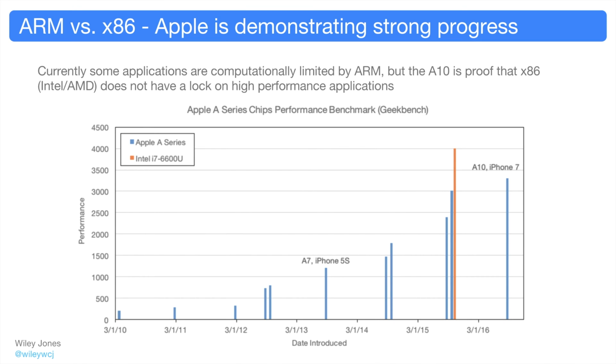But what you're seeing here is that's like a 2.5x increase in performance from the iPhone 5S to the iPhone 7. The A7 to the A10 was that dramatic of a difference, and it doesn't look like it's curbing off either. Obviously, past performance is never indicative of future performance, but what we're seeing here is really strong growth, and comparing it to benchmarks for x86-based processors like the Intel i7 looks really strong. It doesn't seem that in the near future there will be any more reason to believe that advanced compute applications are going to be limited by ARM core chips. So, repeating that, ARM has a chance to break through and become a suitable computational engine for high compute applications. And I think that says it all, that phones can be the backbone of computing if we give them enough time over the next few years.